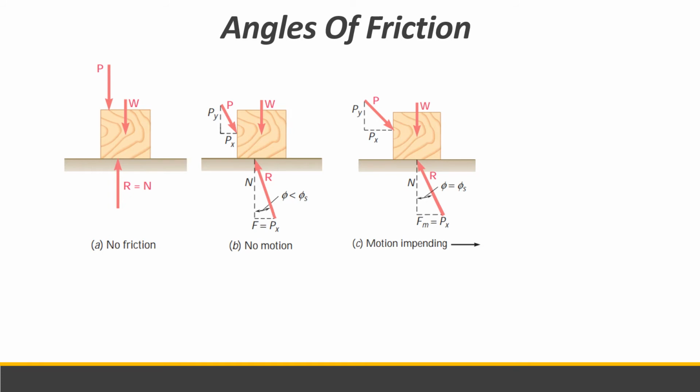So the angle between R and the vertical grows and reaches the maximum value. So the value is called the angle of static friction. So this angle is the angle of static friction, given that the horizontal component of our resultant, which is the friction, has reached its maximum value. So meaning it is motion impending. It is about to move, like it is at the peak of friction, that is the body is in equilibrium.